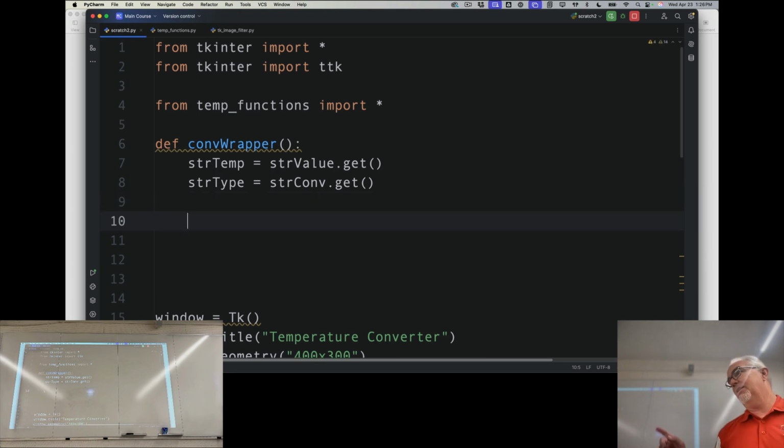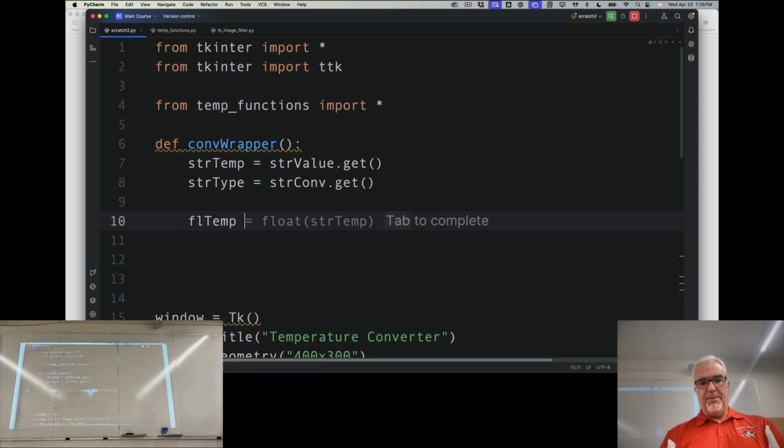And the first thing I need to do is make sure that my temperature is converted to a float. Okay, so what we're going to do is pretend we are doing look before you leap, but since we already know how to do look before you leap, I'm just going to convert it to a float type. Okay, so FL temp equals float str temp.